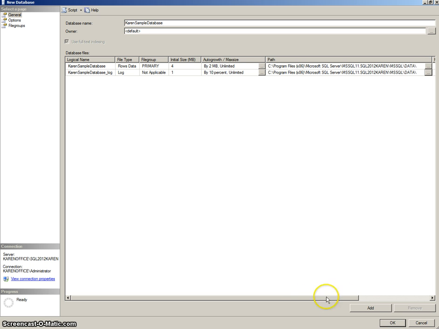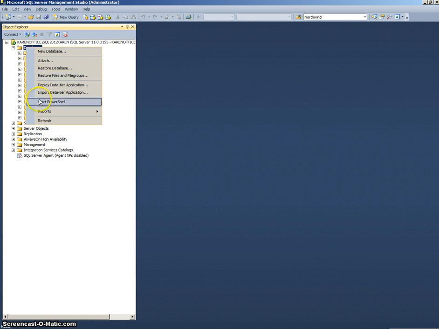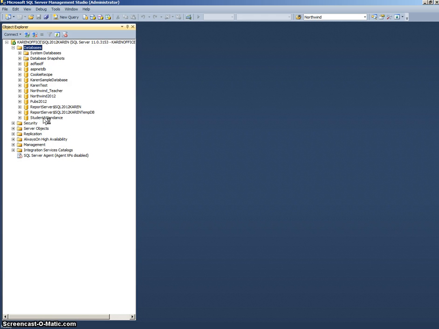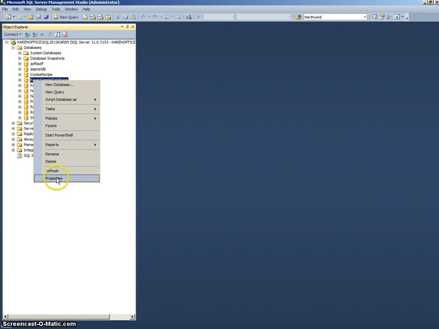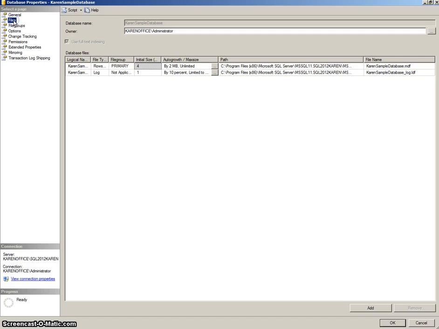So I'm just going to say OK right here at the bottom, and when I right click and refresh my databases folder, I can see that I have Karen's sample database here. What I'm going to do is take a look at it. I'm going to right click and go to Properties, and on the left hand side I'm going to choose Files.